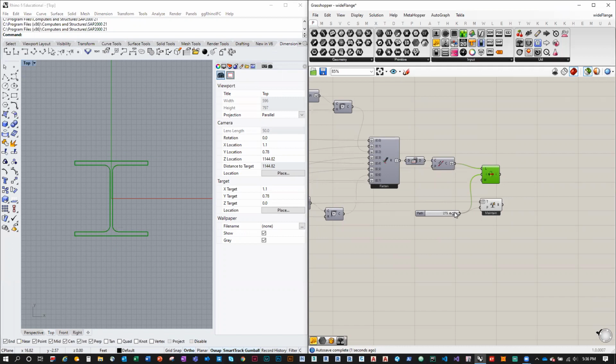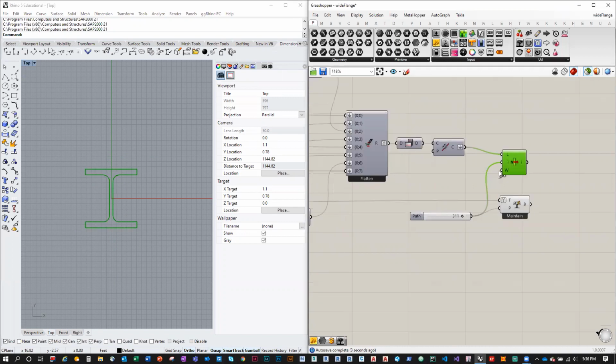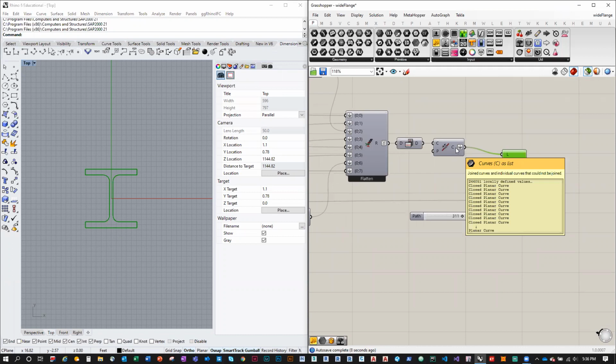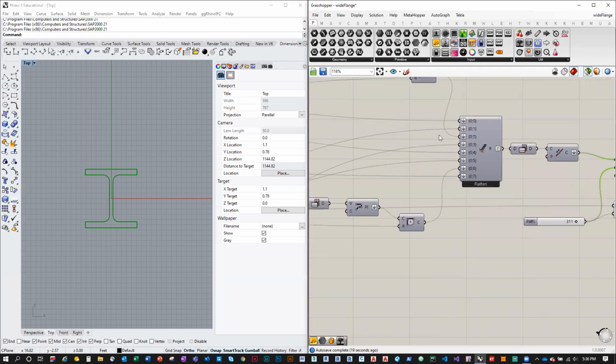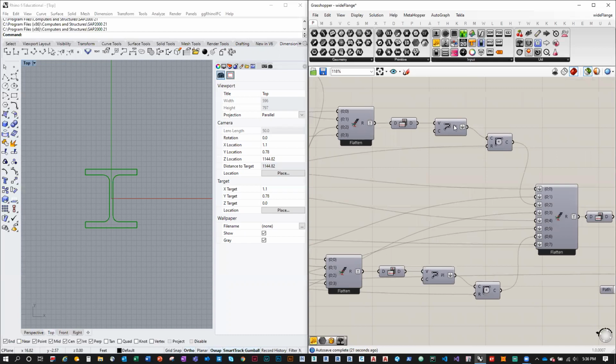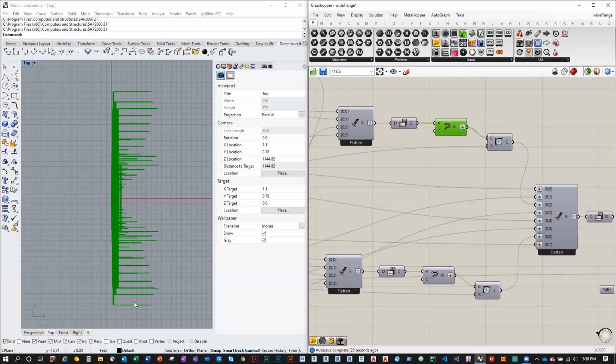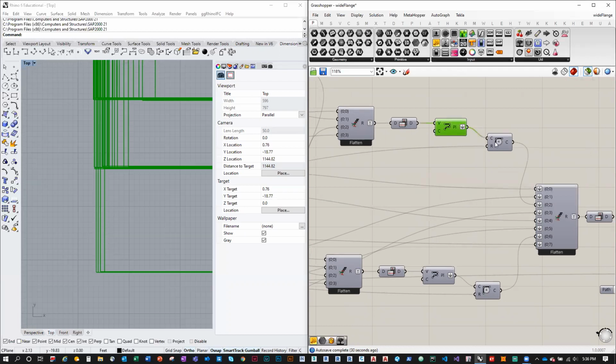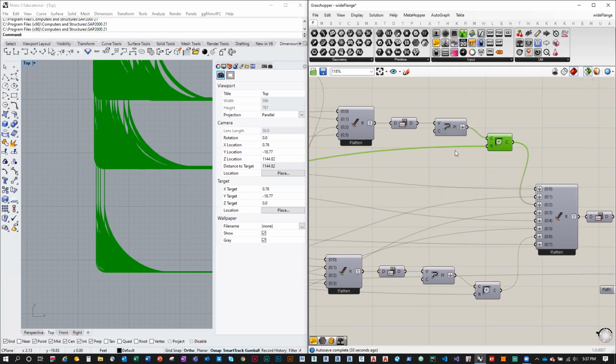I did find one small error. It wasn't throwing an error, but I hovered over this output of my join curve component, and it told me that there is 246,051 curves, and I was like, well, that's clearly not correct. So there's something wrong here, and I went through it, and I figured out that this is taking in 351 curves, and it's creating a radius, right? So the curves here are just straight edges, and then this is creating the fillet.